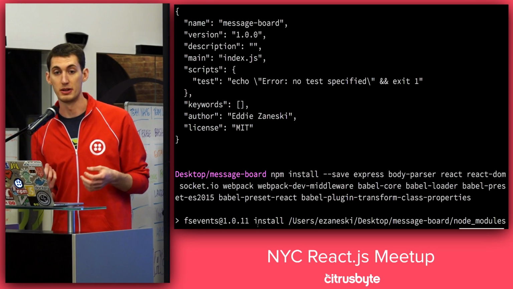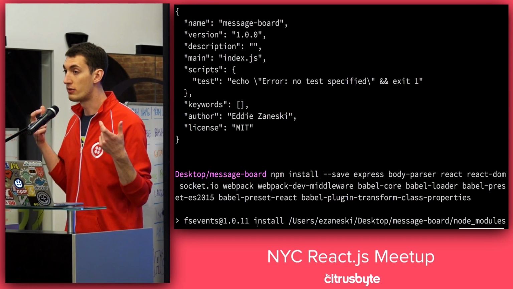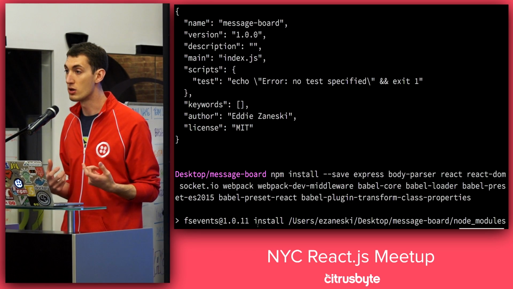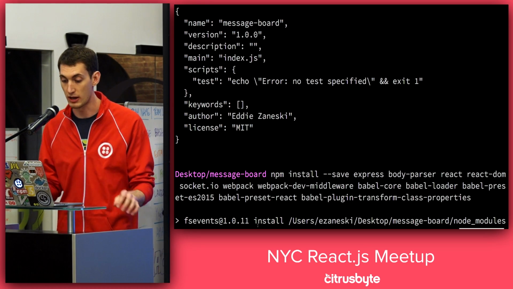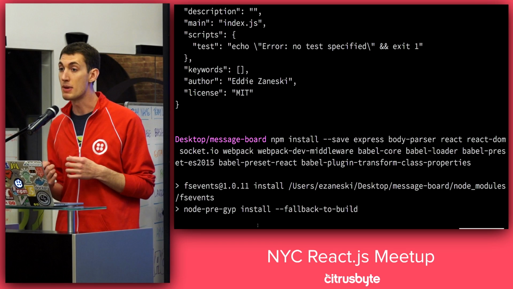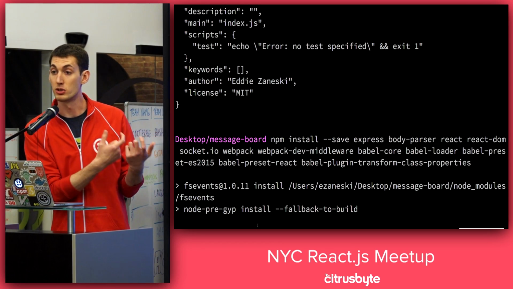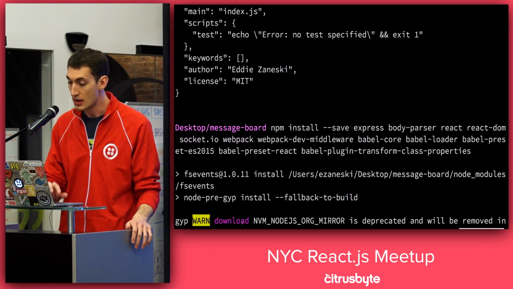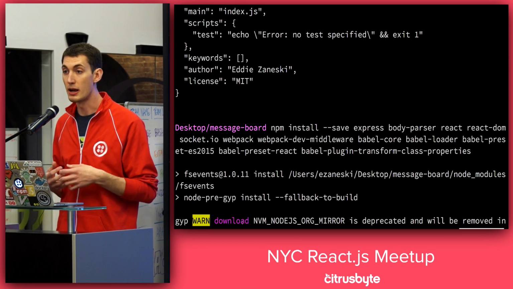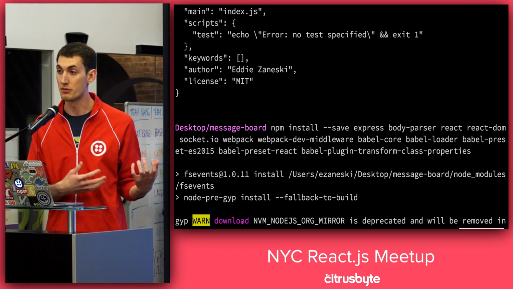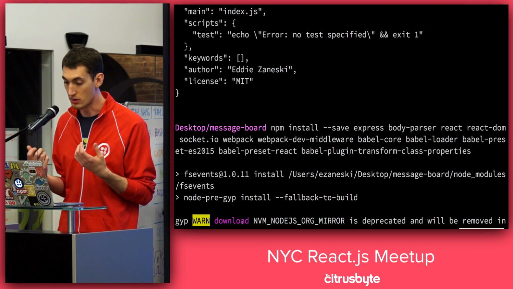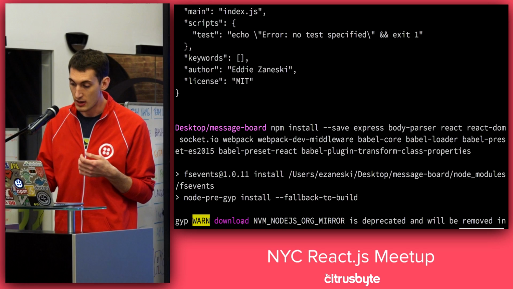Webpack is a module bundler. So this will let us take all of our JavaScript client-side code and actually pack it into one big JavaScript file that we're going to serve. The Webpack dev middleware is something that we plug into Express that will serve that bundled JavaScript file that gets created. Babel core: Babel's a transpiler. It transpiles fancy JavaScript into JavaScript that can run in the browser. So the Babel core is what's going to give us that power.